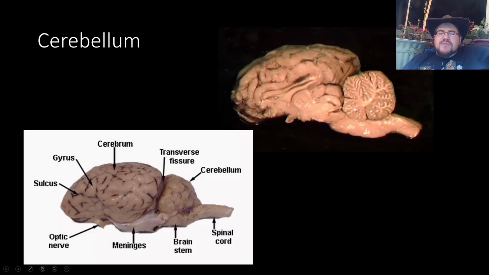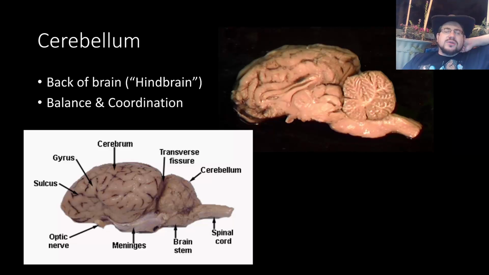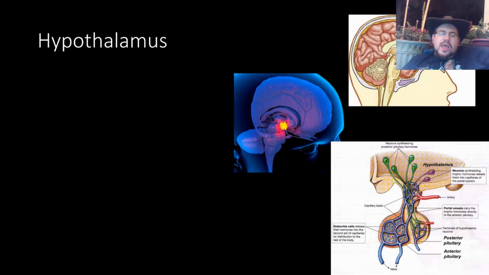Here we have the cerebellum. It's kind of a cauliflower-looking thing on one end of the brain, sort of at the bottom. It's connected up to the brain stem, the medulla oblongata. It's the hindbrain, the very back of the brain, primitive tissue, mainly associated with balance and coordination. You can see this little branching pattern in there, which means this tissue has fat. And what are those fatty sheaths called? Yes, myelin.